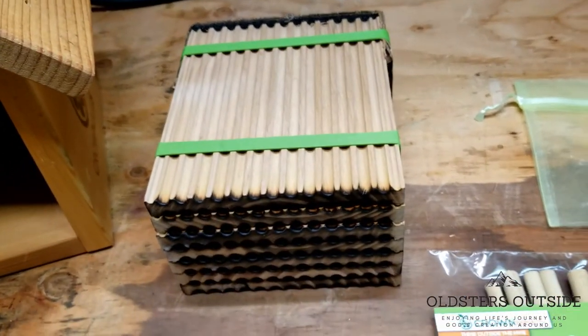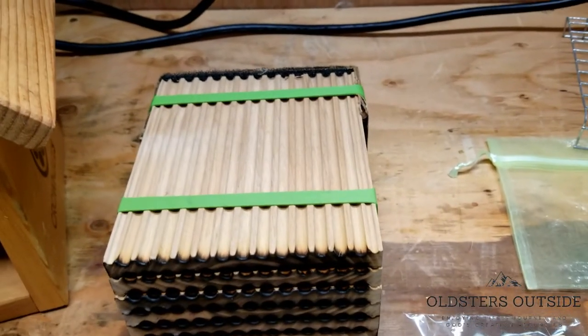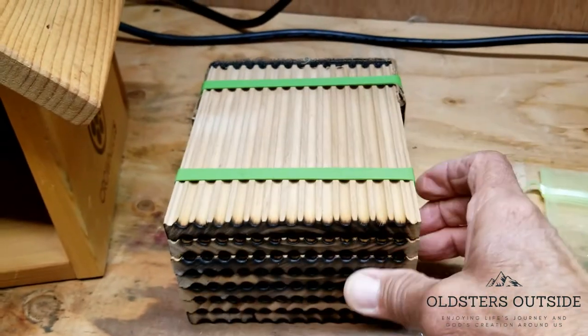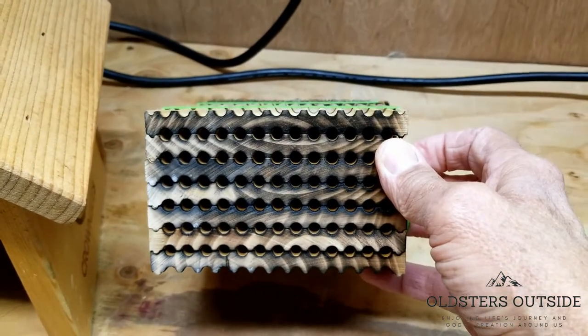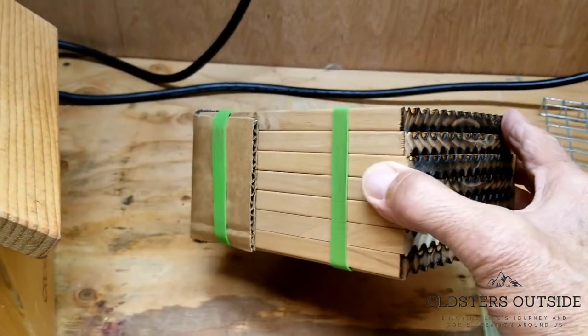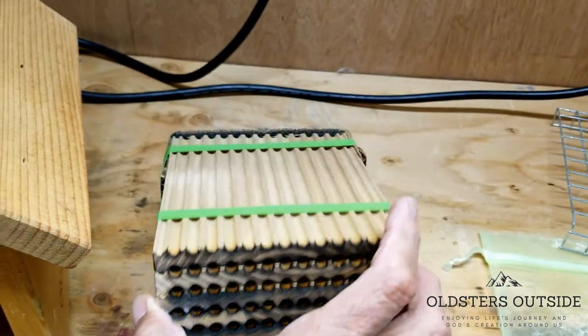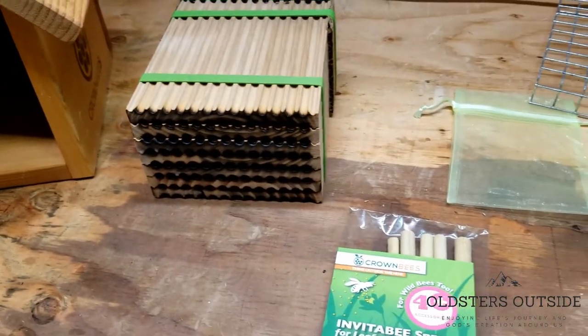Now we have this block here, and this is a little bit different than the mason bees. The mason bees like 8mm holes, and these are 6mm holes, so a little bit smaller. Again, this is the type of block that you can take apart. I'll be able to take this apart when they're done and clean them up and get them out, and then you can have them next summer.